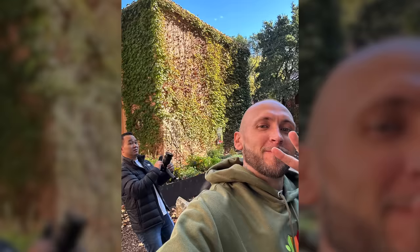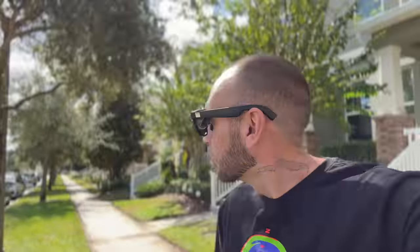Now on the front side of the phone, we have a brand new selfie camera. Again, I wouldn't blame you for thinking that this is exactly the same camera as the iPhone 13 Pro and 13 Pro Max, because on paper, they look very similar, but it does have a brighter aperture, giving you better low light video and low light photos. And it's gonna give you a more shallow depth of field, meaning that you're gonna get better bokeh when taking a selfie and not using portrait mode.